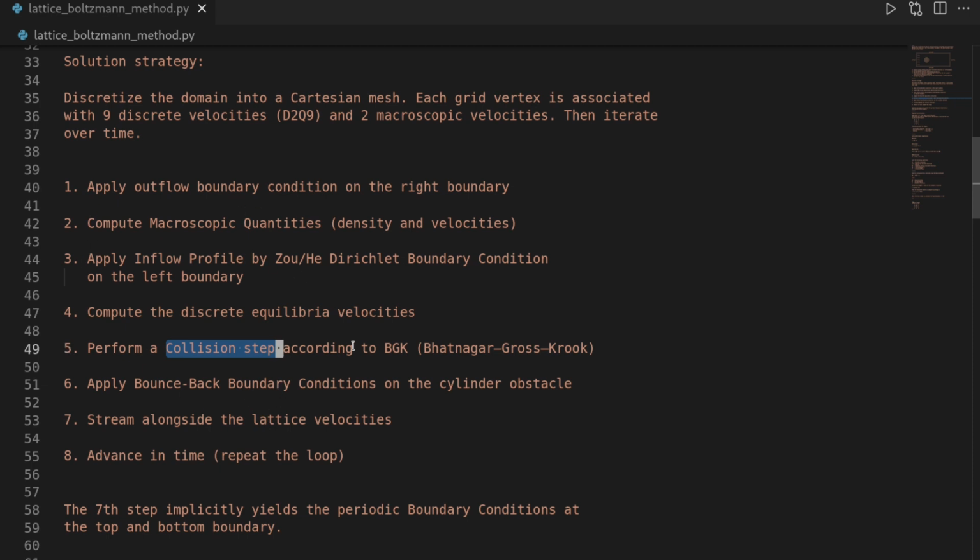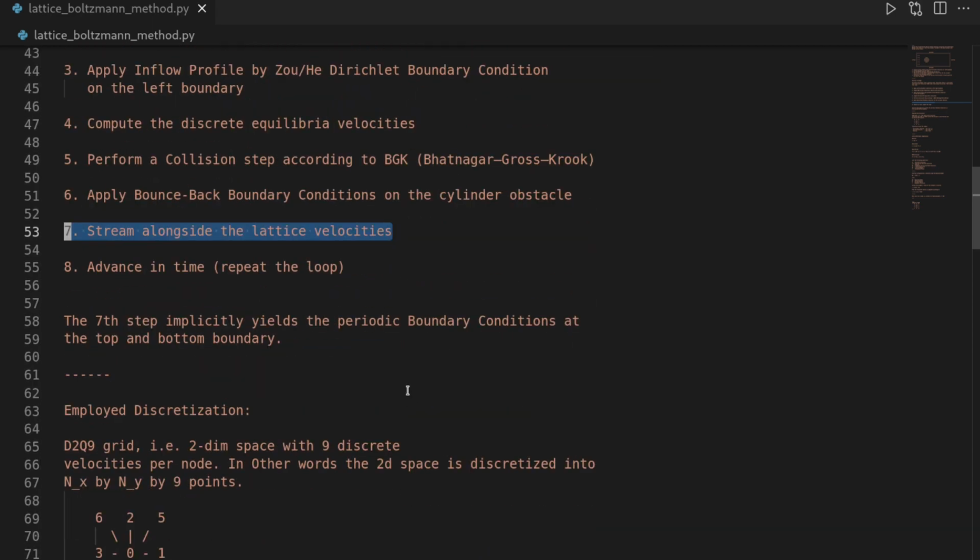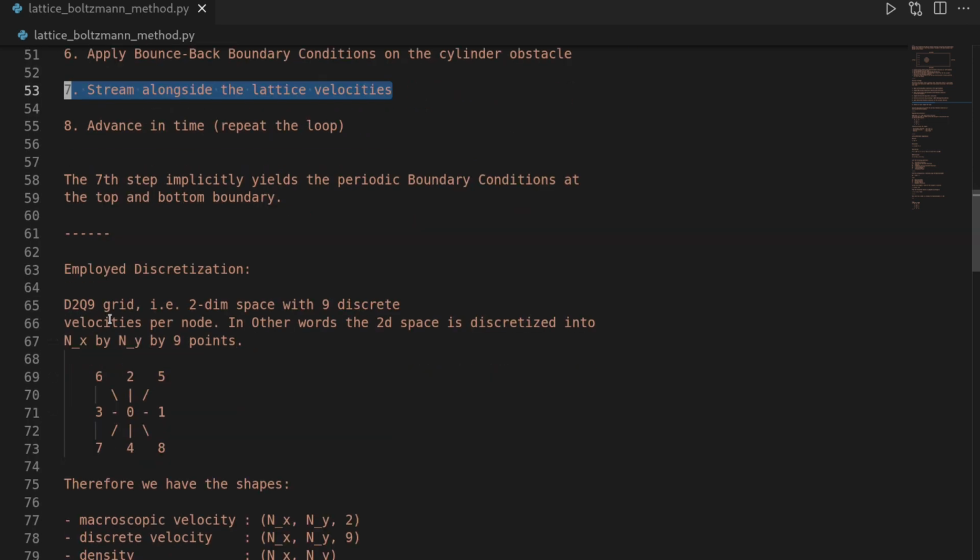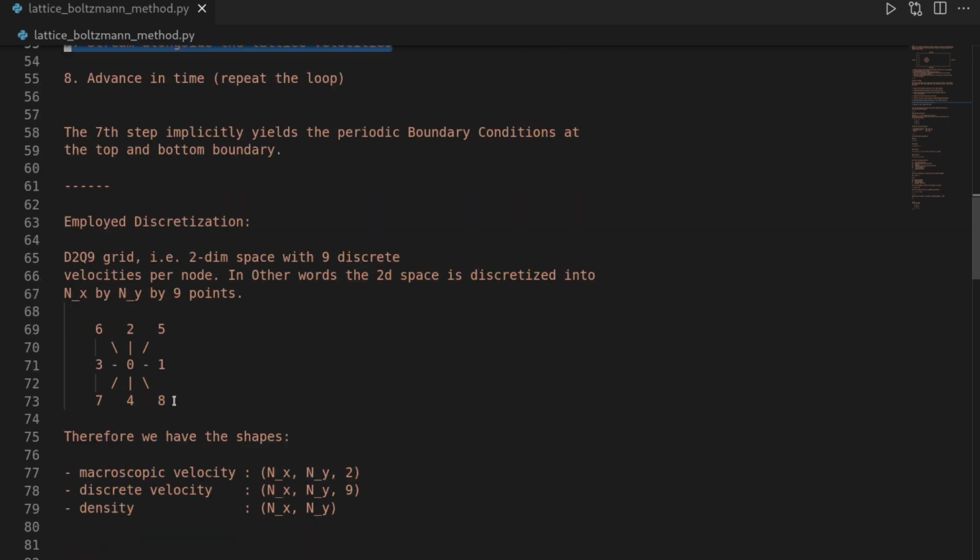The steps of the collision and the streaming are the 2 crucial steps in every lattice-Boltzmann method. I already mentioned the discretization of our mesh and the association of the mesoscopic velocities at each vertex, and there are particular schemes within lattice-Boltzmann methods. We will use a so-called D2Q9 grid, which is the 9 discrete velocities that I mentioned earlier. And you can think of them somehow geometrically, that each of the numbers you see here is associated with the direction the mesoscopic velocity is flowing.